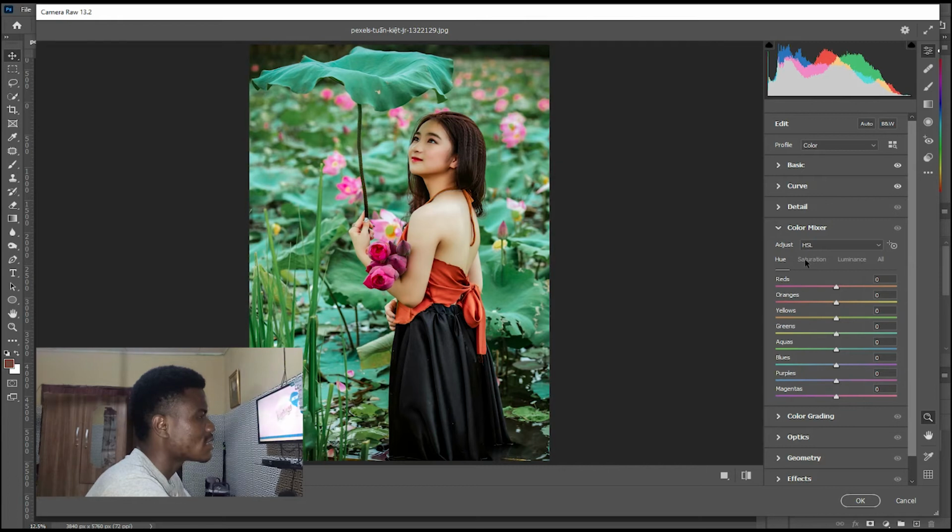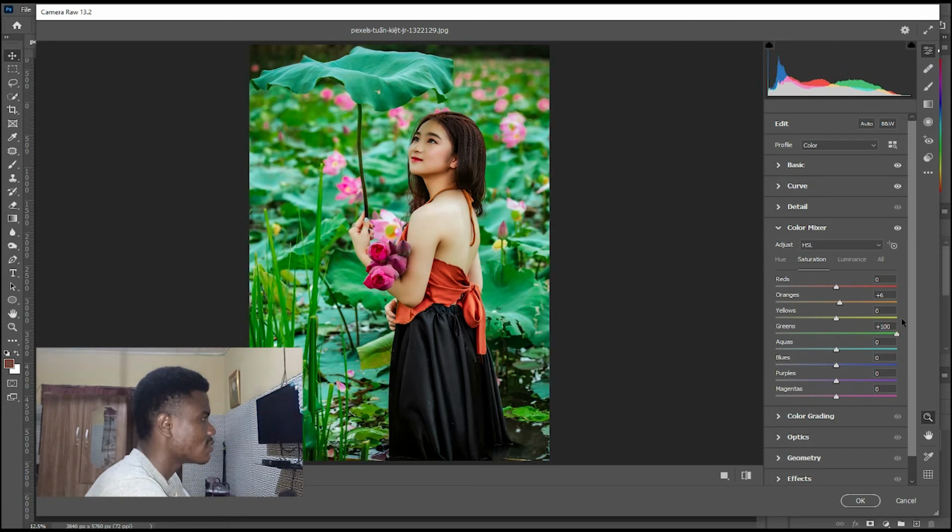Make sure you click on the saturation. Let's increase the orange to around 6, which is okay, and increase the greens to 100, which is okay.